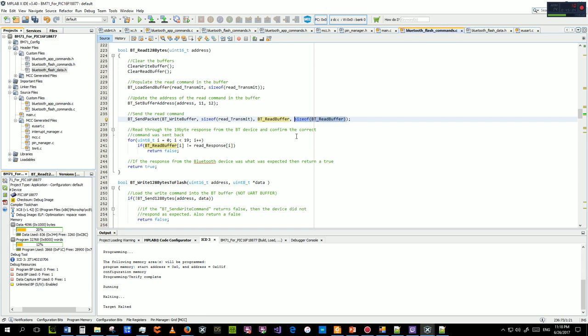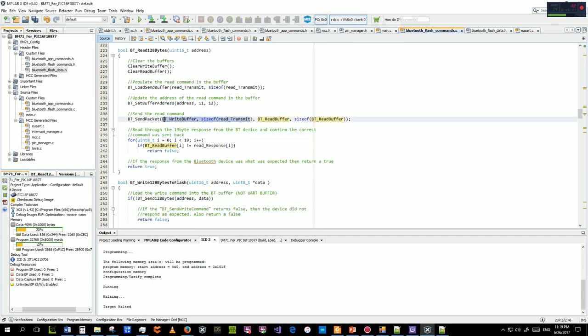Now, if I do the opposite and I put too many bytes there, let's say the response is supposed to be 20 bytes and I put 30, the code will get stuck. You will get stuck looking for the device to send you data back when there is no data to be received. So this is important. If you find that you're editing this code and you keep getting locked up and it's waiting for a response, chances are you've sent the wrong amount of bytes for the response. Okay, and this in the write command, what happens is there's a short.